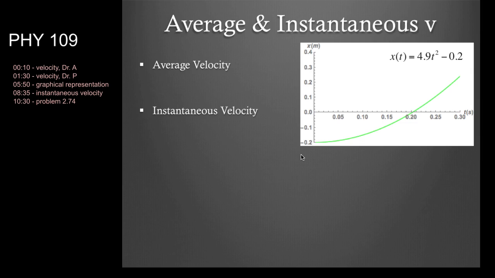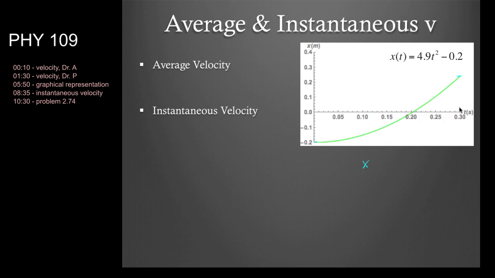So let's have one more curve here. And in this one, we don't have some simple straight line plot. Here we have a curved function. We can write this out as 4.9 t squared minus 0.2, and the units are in meters. So this curve is actually quadratic. It's curving up like this, and we could look at the average displacement, and so we can calculate this x.